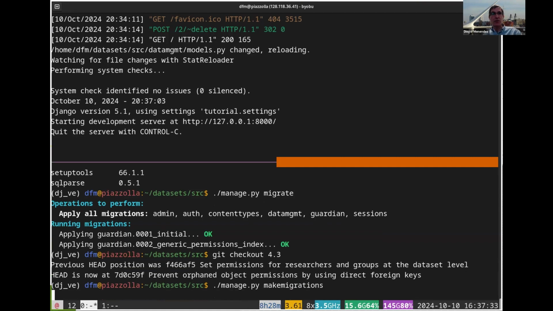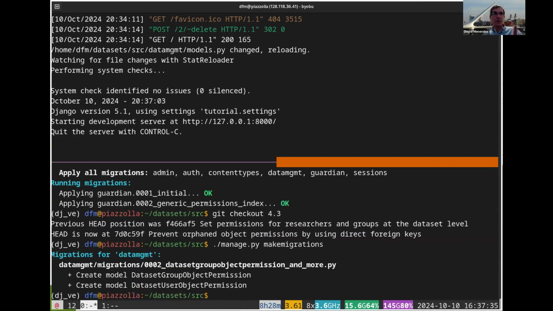And we will show you in a moment, because we now created two new models in our models file that is within our data management application. Those two new models are the group object permission and the user object permission for our dataset.